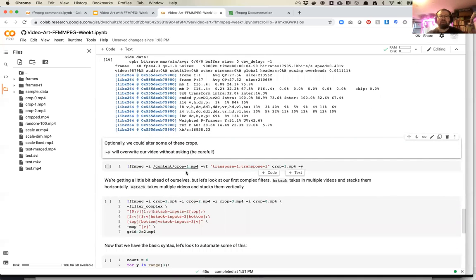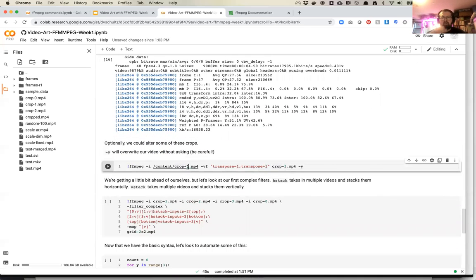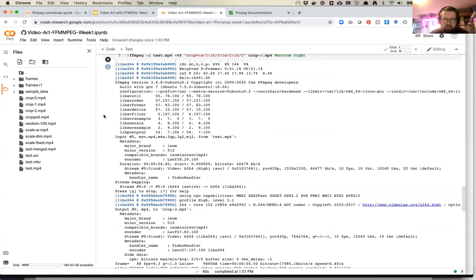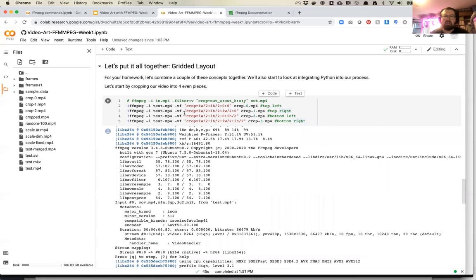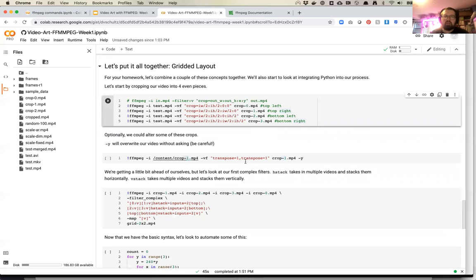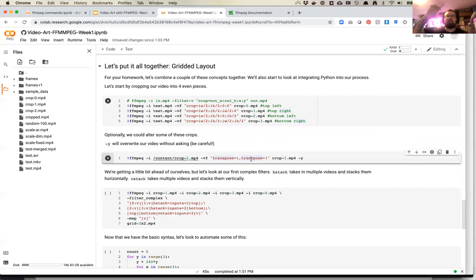And for a fun thing, we're going to take our second video. So I guess, how do I name these? Yeah, we'll take our second video. We're going to take our top right and rotate that 180 degrees. So we're going to take our input of crop 1, use those 2 transpose features to rotate it 90 and 90, and then save it out again as crop 1.